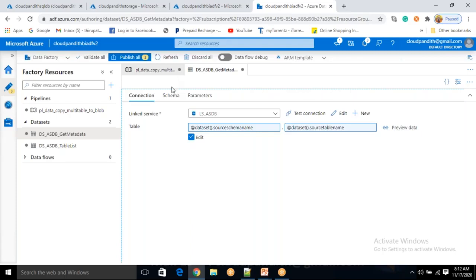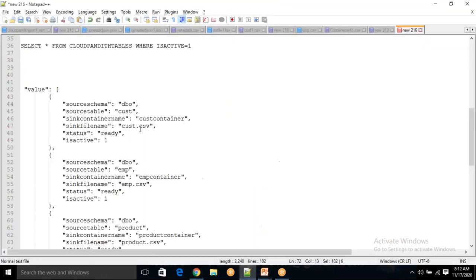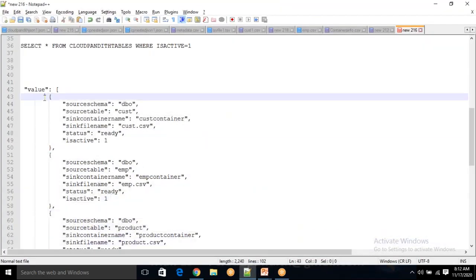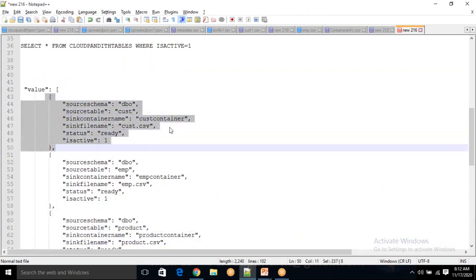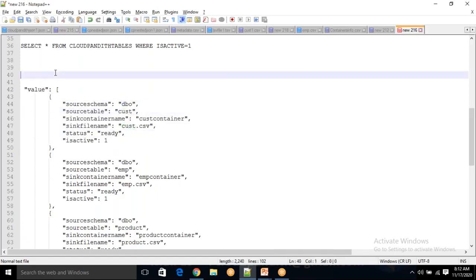Tell me now what I need to do. Go to pipeline. Good. Go to pipeline. In this, see these two are waiting. Now let's focus on this. So ForEach has received all these 4 items. First, ForEach is going to give this. Out of this, what details do we want? We want only this dbo, right? To get this, what do we need to do? Somebody tell me.